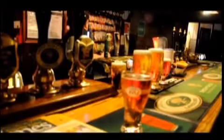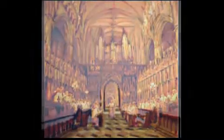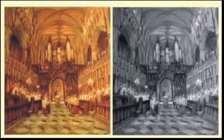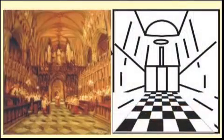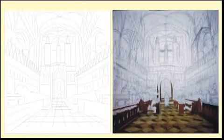And now to explain the previous painting that I did in oils of the Minster, the interior. It's quite a complicated drawing and requires some juggling with perspective. As you know, things that go away from us, to make them appear to do so means that we have to make the lines move together in single point perspective in this case. But it's not only the vanishing point going away, there's also the height of the building, so we have to give the illusion of the height by making the lines come together as they come towards the top as well.